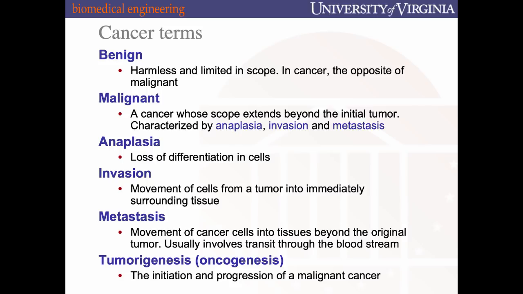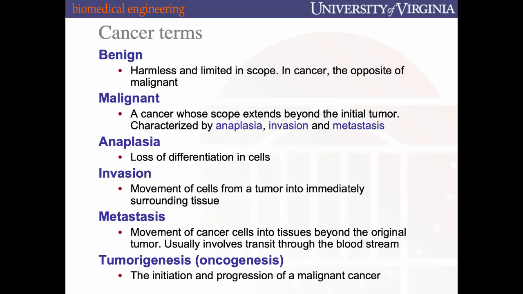The second is invasion. Cells occupy particular parts of our body. They have a certain arrangement that's characteristic of their normal architecture. When that architecture gets disrupted and cells go into places of the tissue that they're not supposed to, that's invasion. This is locally. Metastasis is a more widespread relocalization of the cells. This can be to the lymphatics, in the bloodstream to an entirely different organ. And so that dissemination of the cells from the primary site to a distant organ is metastasis.